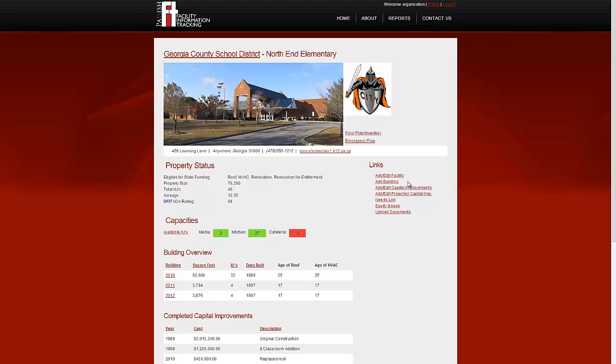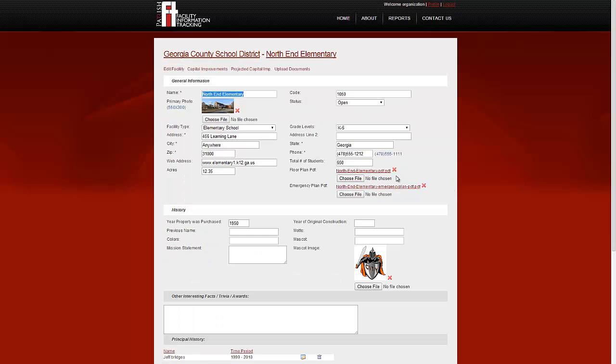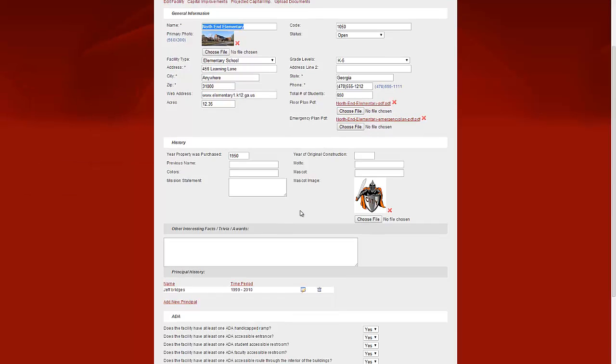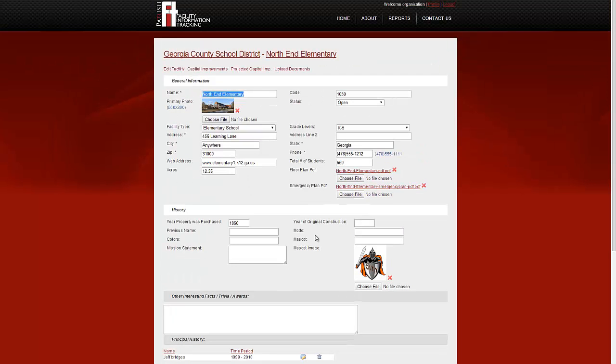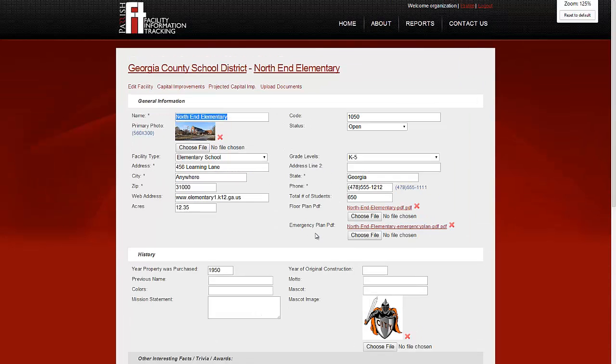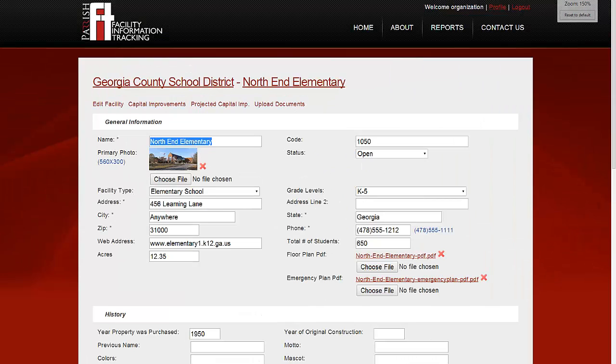The Add Edit Facility module is divided into different sections: General Information, History, ADA, and Portables. We will review a few of these sections now and cover the rest in more detail in later presentations. Notable fields within the General Information section are the grade levels and total number of students fields.